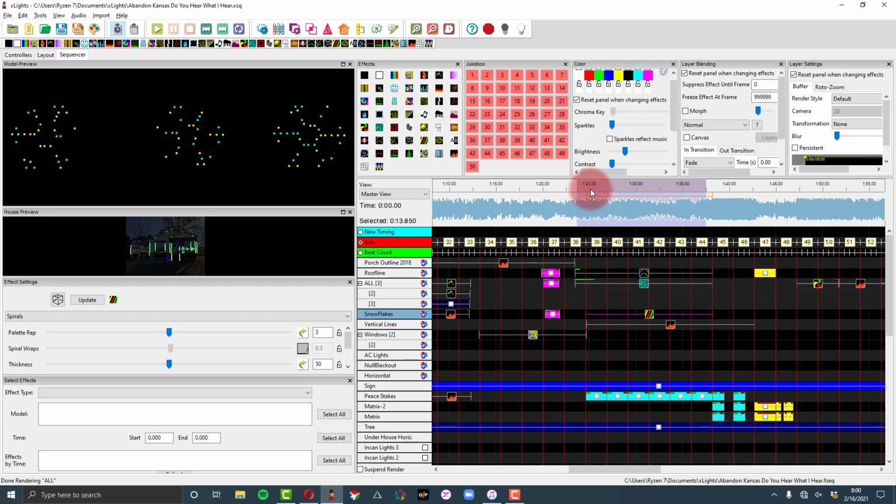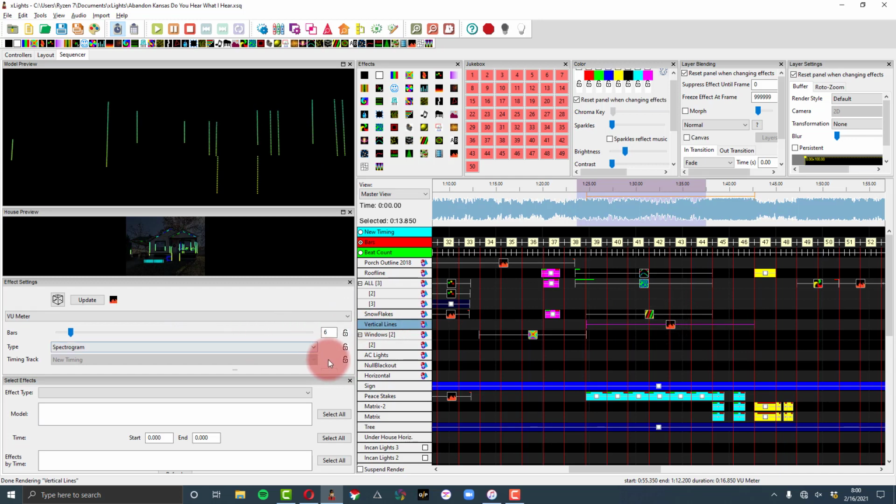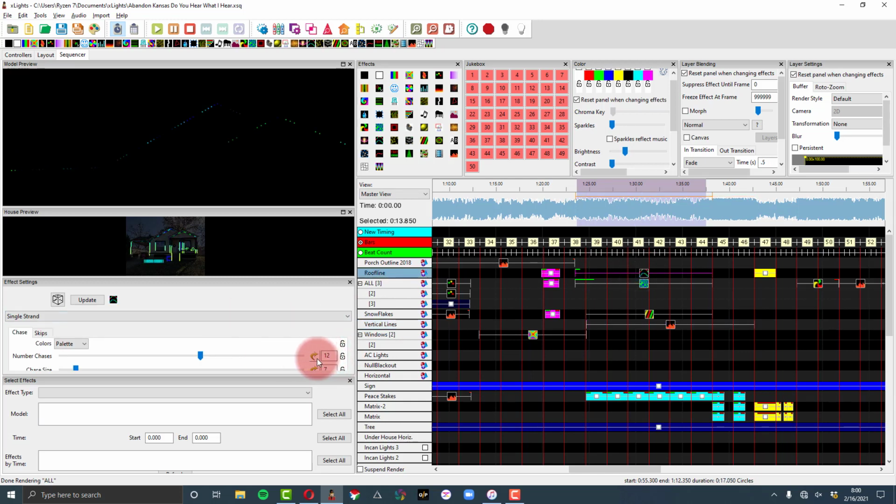It's a way to add some activity or slow down real quick. So this one especially, the value curves can be placed on pretty much any parameter, right? Not everything, like here the VU meter, the bars, it's not going to let me do it there. But pretty much any parameter in here is going to have that enabled. And then you can make a value curve that works for your music. It's just one of those next level things where it's going to make your show look a lot more complex. And it only takes you a few clicks.